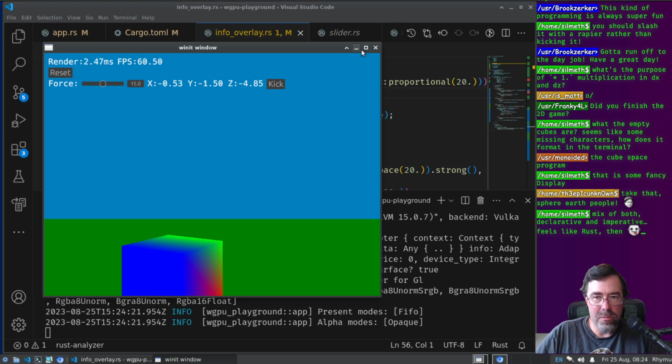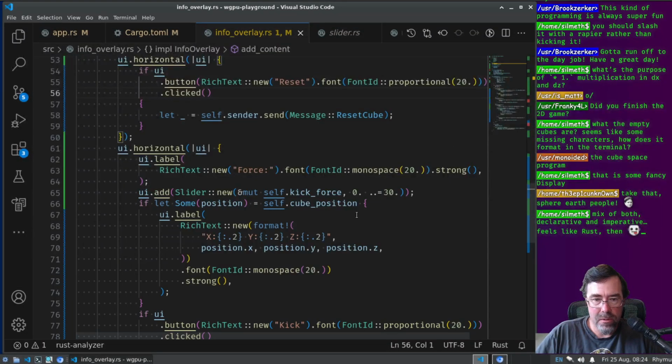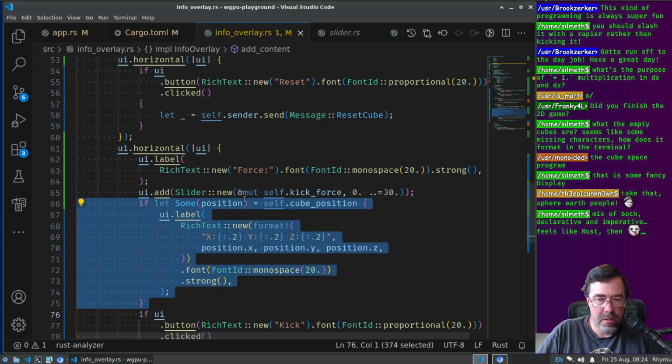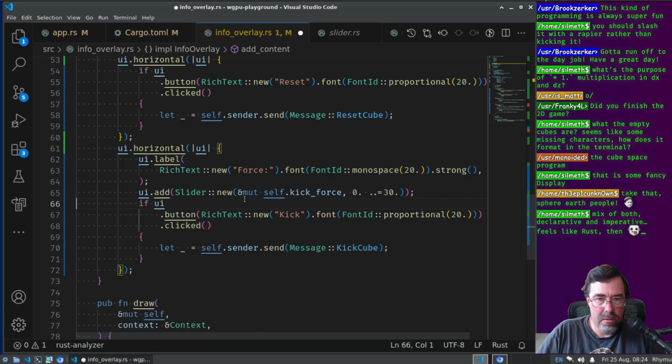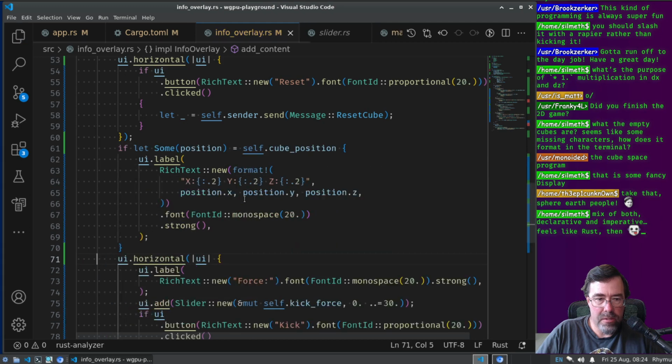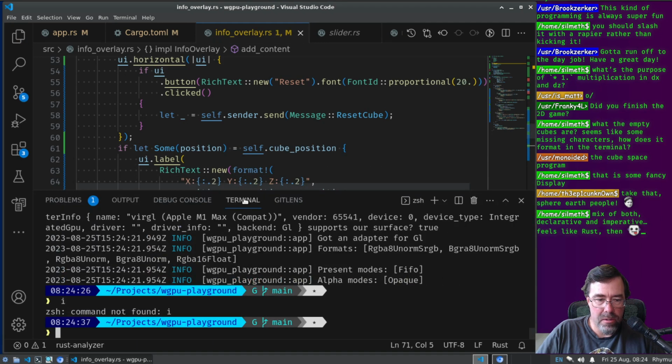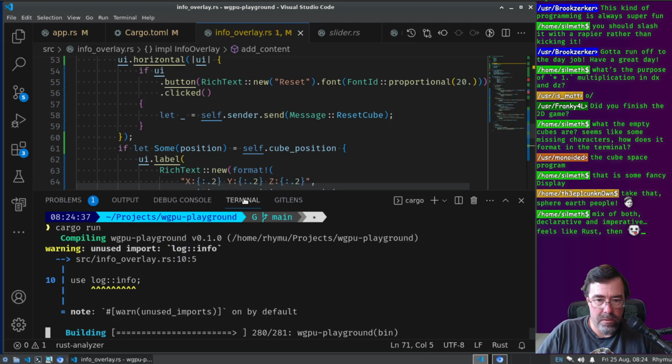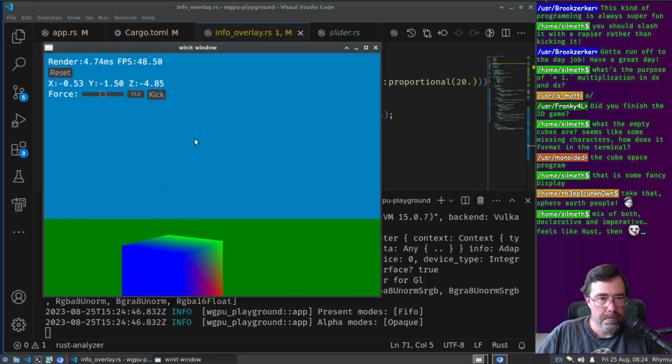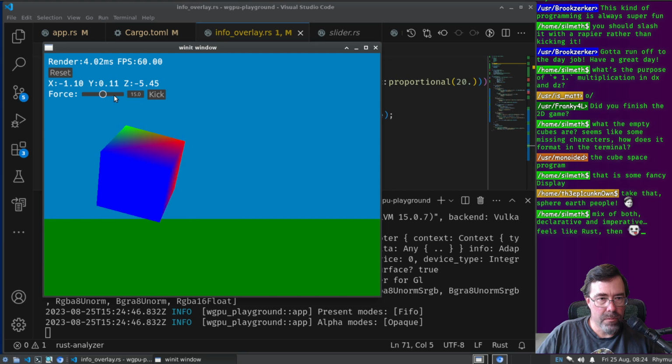Oh, the position shouldn't be on that line. How did that happen? Yeah, that should be like here. Yes. Yeah, UI design is sidetracking me too. This feels a little bit better.